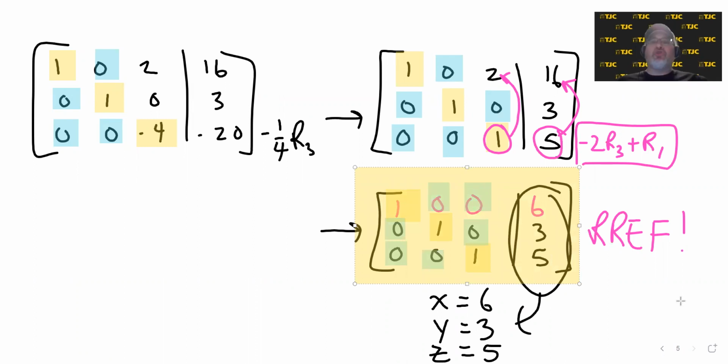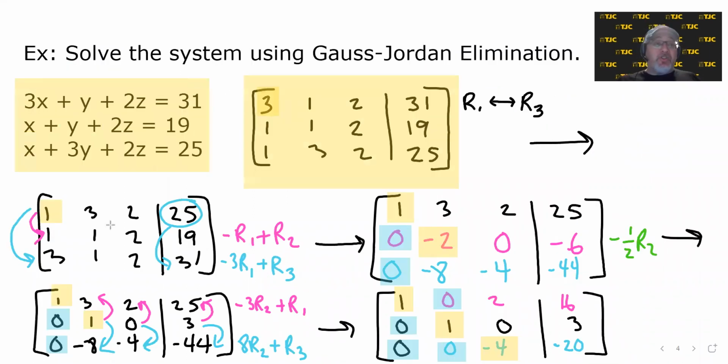In fact, this is how computers are programmed to solve systems of equations, because if you think about it, there's very few decisions that have to be made. You pick this number, scale it or swap it to turn it into a 1. And if you'll notice the multipliers, every time we did a row operation, a combination, our multipliers were just the opposite of the numbers we were getting rid of. 1 and 3, -1 and -3. Over here, let's change colors. We were getting rid of 3 and -8, and our multipliers were -3 and 8.